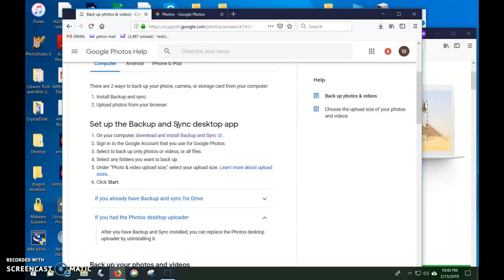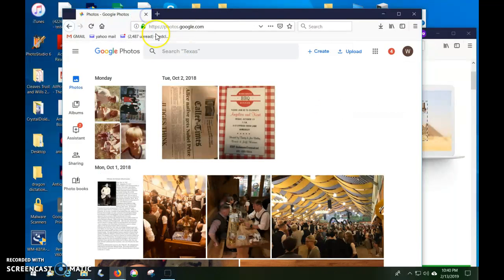And I think we can change it if we want to make it so that you pay Google also every year and you upload the highest quality photographs. We can do that, but let's try this first and see how you like it. So I installed Backup and Sync. I'm going to go ahead and close that.